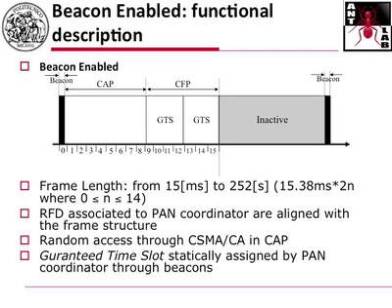The second part of this super frame, the second part of the active part of the beacon interval, is called the collision or contention free part, and that's where the scheduled access takes place. The collision-free part, the CFP, is subdivided into different time slots, which are called guaranteed time slots, GTS. These time resources are scheduled, which means that they are assigned to each single station by the PAN coordinator. Clear?